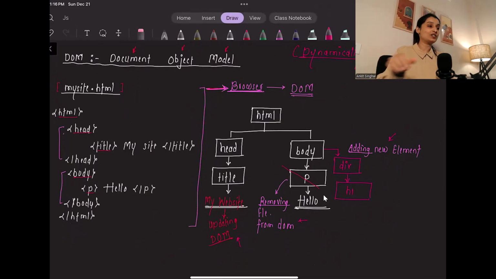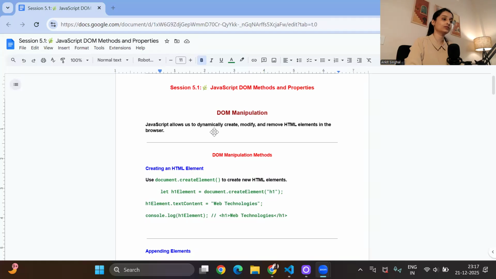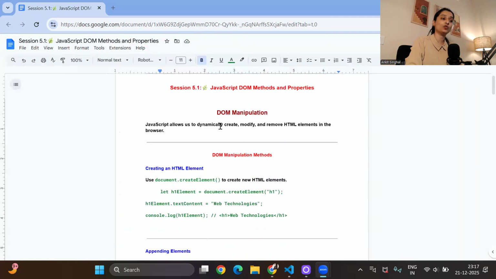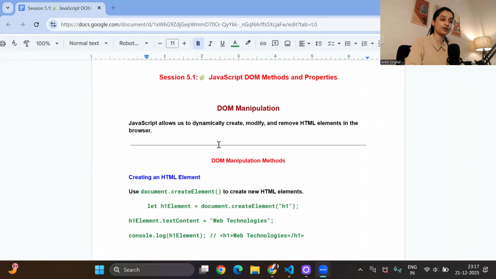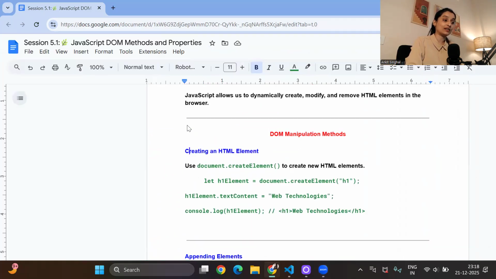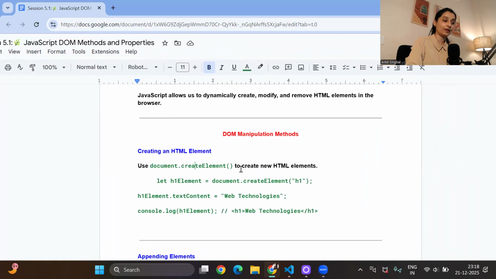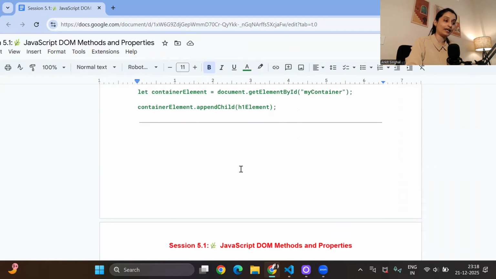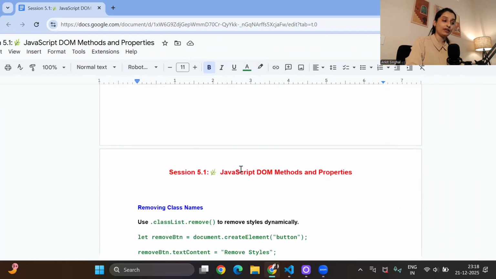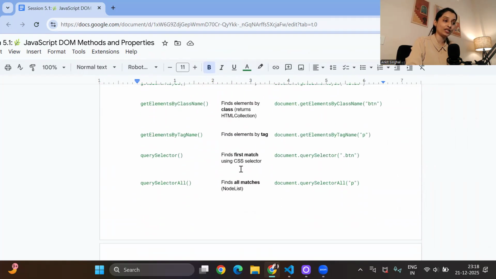Okay, so let's move towards our VS Code. So these are the topics we are going to cover in our DOM manipulation, and the complete notes you will be getting in the description of the video. Okay. So in this DOM manipulation, first let's understand how we can create an element, then how we can add an element, next how we can add class names dynamically, event listeners dynamically, removing the class name.